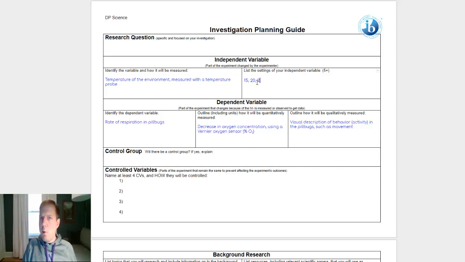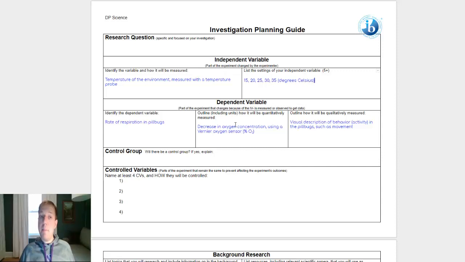For this particular experiment, it's important that I don't go too high or too low in temperature because I'm dealing with a living organism. Likewise, for any experiment that you do, you need to think what is an appropriate range of independent variable settings, because that range might be determined by safety considerations, practical concerns regarding the equipment that you might have access to, and the difficulty of actually setting it up.